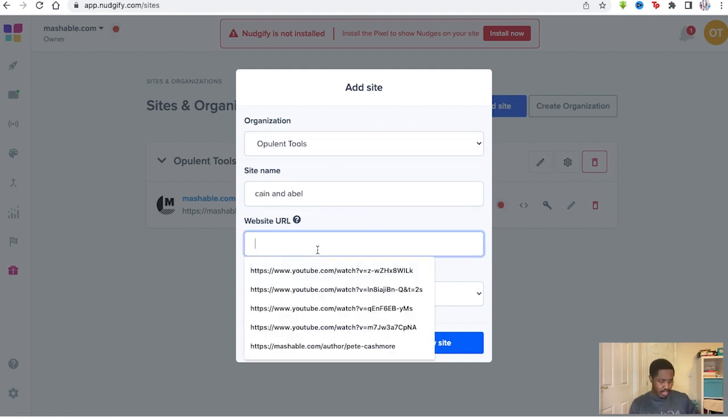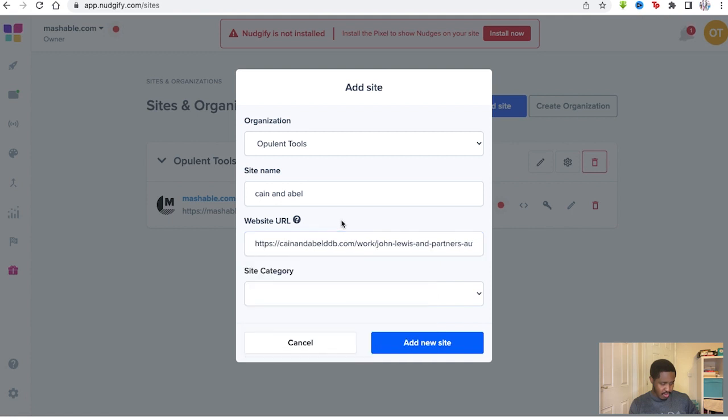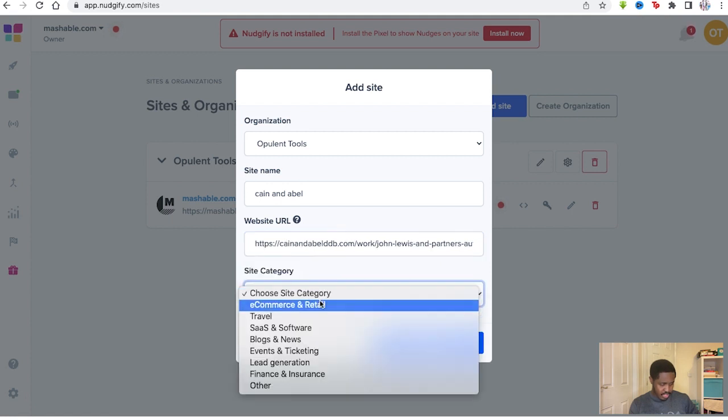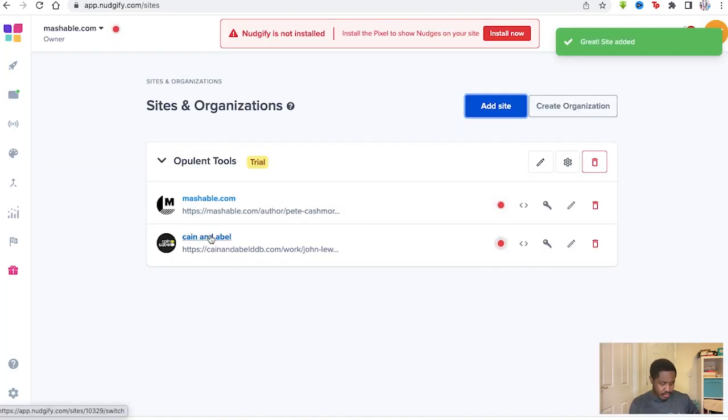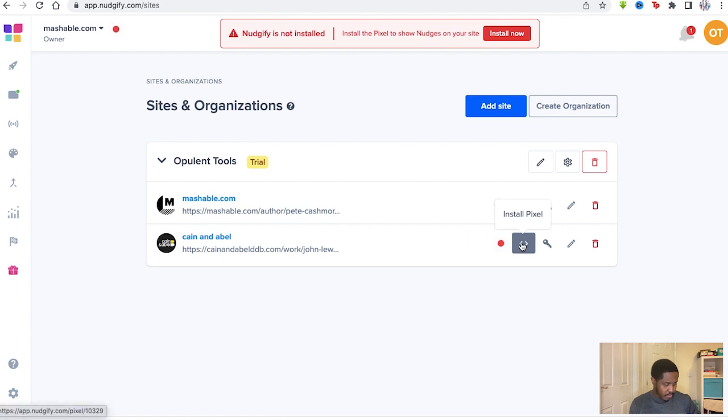So the site name can enable. We'll put the URL right there. Site category. And you've got that different website. This is just an advertising website naturally. And you can see all you have available. The pixel will be inactivated. You can install the pixel. We won't go through that here, but you can do that with the API and site keys as well.